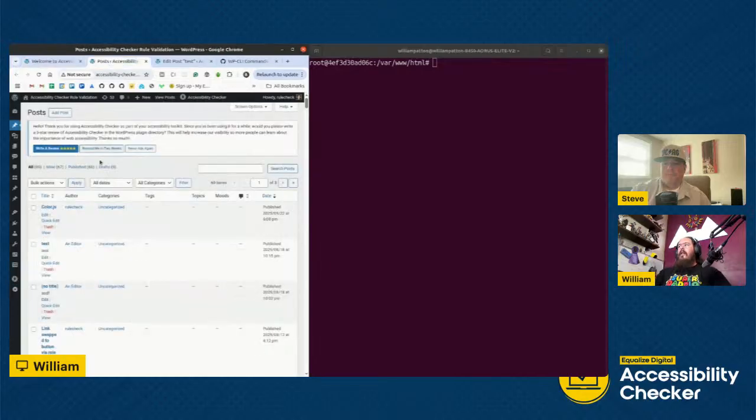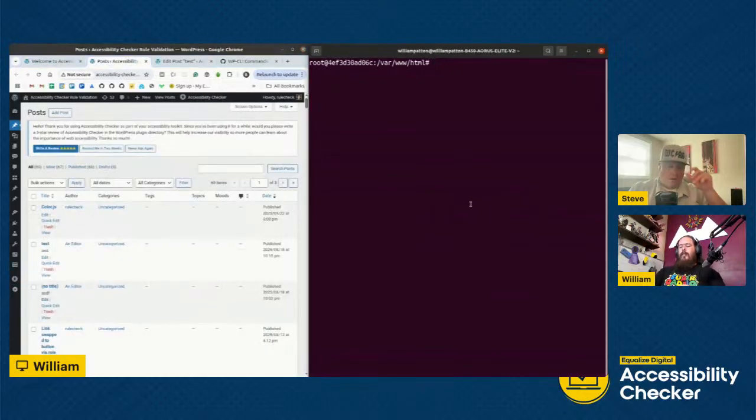Cool. So our CLI commands were introduced in version 1.15.0. So it's been quite a while that we've had these, for several years. And we've just been iterating and adding a few along the way. And I think it's built some momentum, and there's several others that we will be implementing moving on. But let's run through the list, William, and let's go through each one. So starting with, do you want to show how you can list out what our commands are?